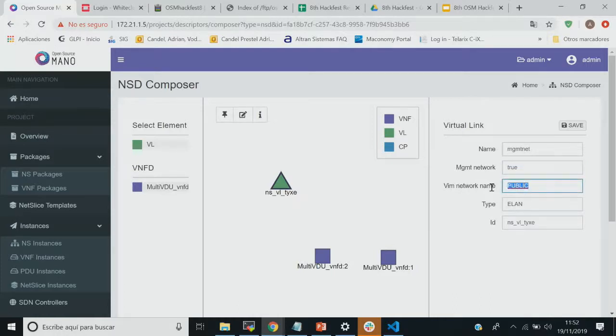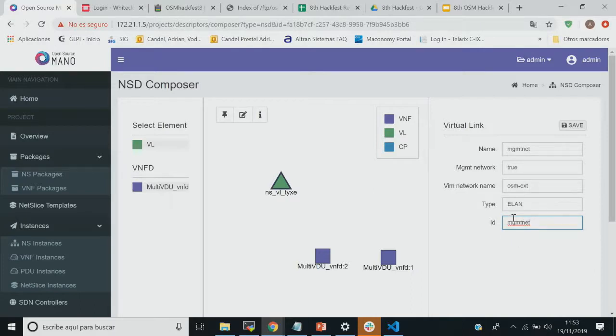And then here we have to put the VIM network name. In this case, this network is the management, so we are going to associate it to an existing network in OpenStack. The previous descriptor, in this case, is OSM Ext. Okay, and the ID is the same as the name.